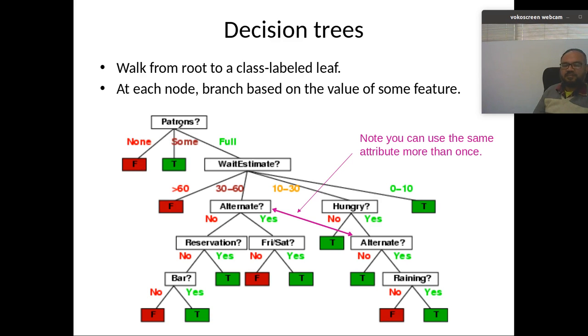In the subset with the feature value some, all belong to class true or T, and all the samples with the patterns feature equal to full belong to different classes. They all contain different classes. So then we can use another feature to further partition the data set. We keep on doing this until we reach our leaf nodes, where the leaf node basically contains a pure class.